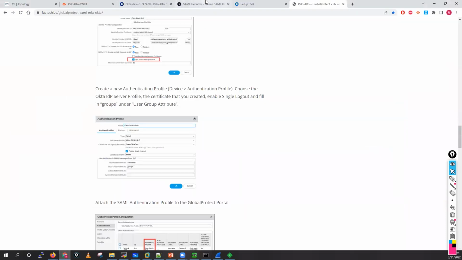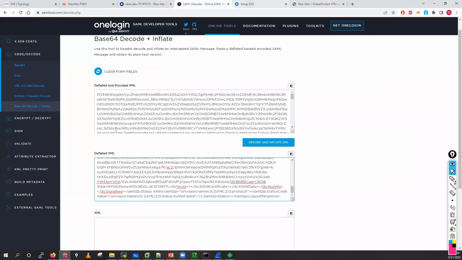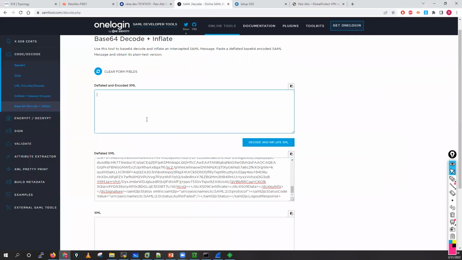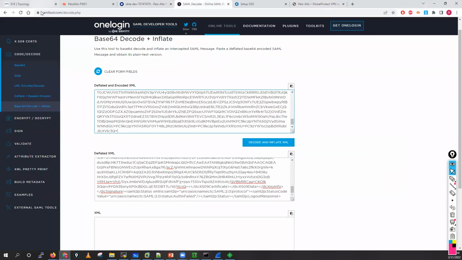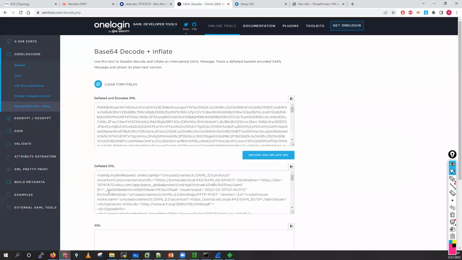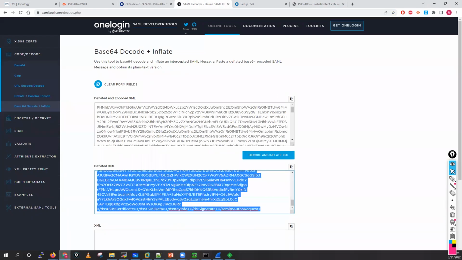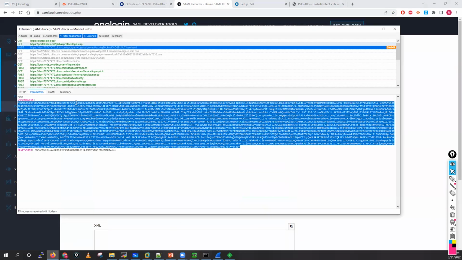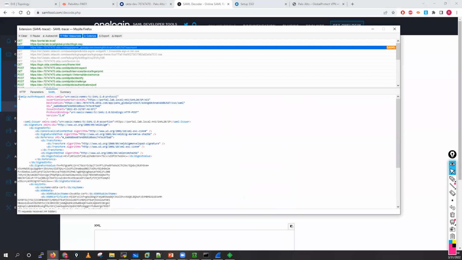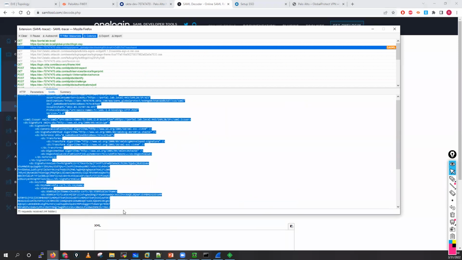Go into the SAML decoder. You can decode them. You have to go into samltool.com, code decode, and this is the decoder. Click on decode. You will see this request. But if you click on SAML, you will already get the decoded message.